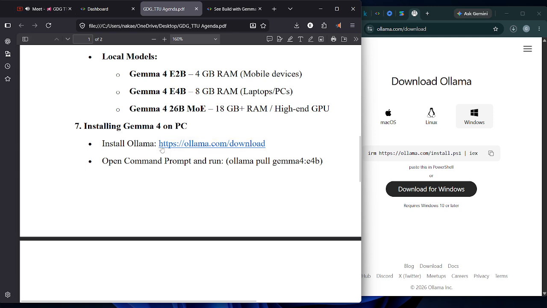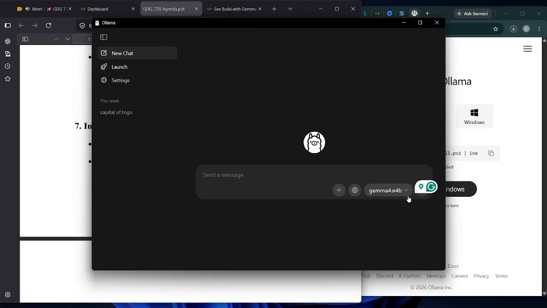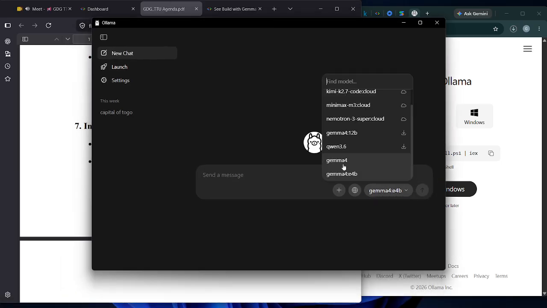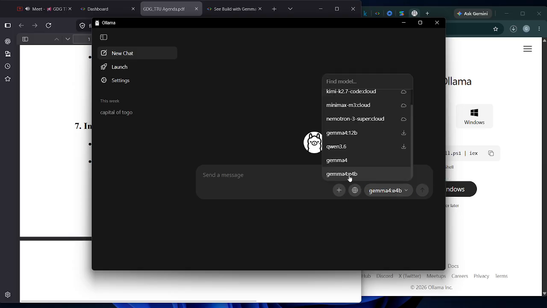So Ollama is 1.3 gig. It can be more depending on the version available when you are downloading it. To pull Gemma 4, when you go to Ollama, the model that you want to download, you see we have Gemma 4 only, then we have Gemma 4 E4B. If I want to download Gemma 4 E4B, this is the command that I need to run. So make sure you have Ollama installed first. I'll copy this command, ollama pull, then the model, just like the one showing up here.